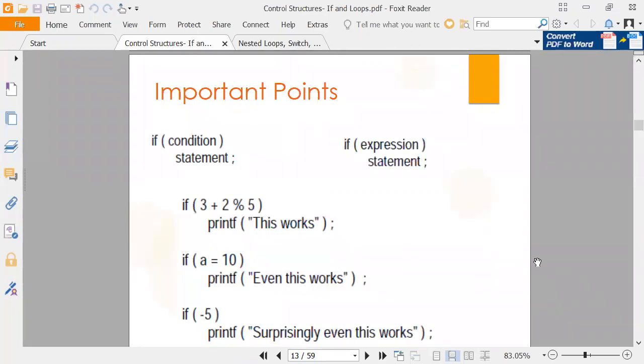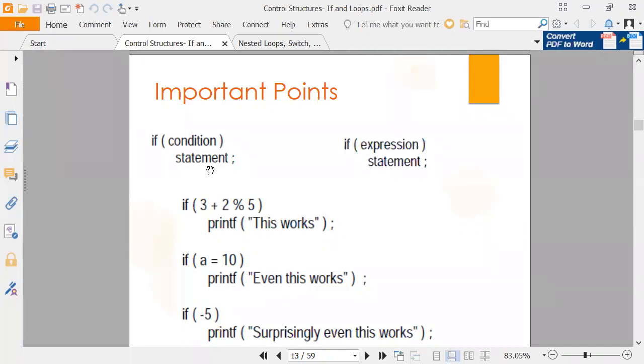Another thing that we have in if is that in if we can have two things. We can have some condition, and depending on that condition, statements can follow. Or we can have an expression, and depending on the expression, these set of statements will be followed.